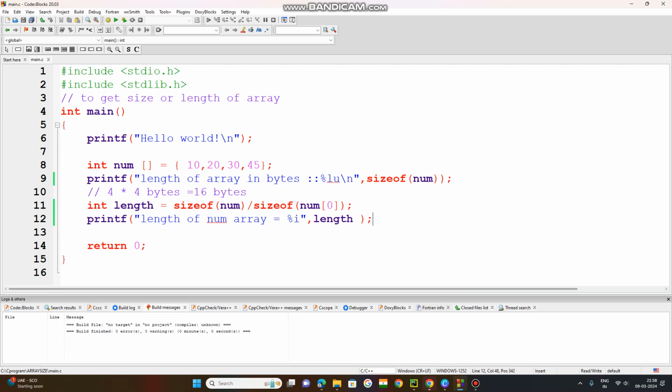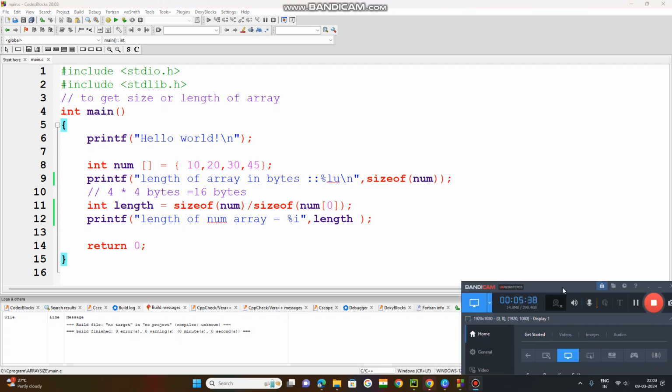But if you want to get how many elements are there, length means how many elements are there. This is the simple formula by which we can get how many elements are there. Length of array means how many elements are there. Next, this length can be used in for loops, for better for loops. Let us see how this length will be used for better for loops.